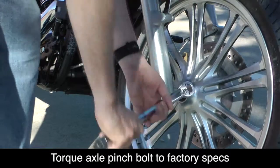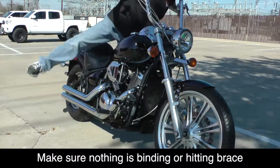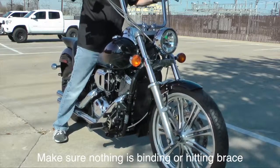Don't forget to re-torque your front axle pinch bolt to the factory spec. Now, bounce the front of the bike a few times just to make sure no cables or hoses are in the way.